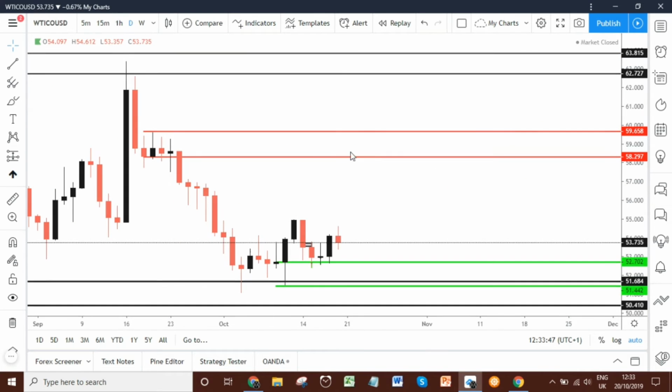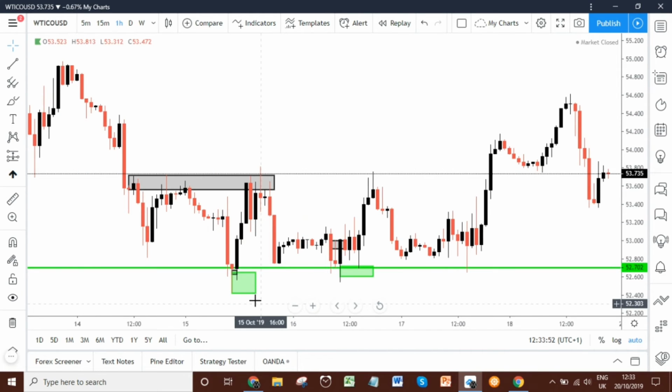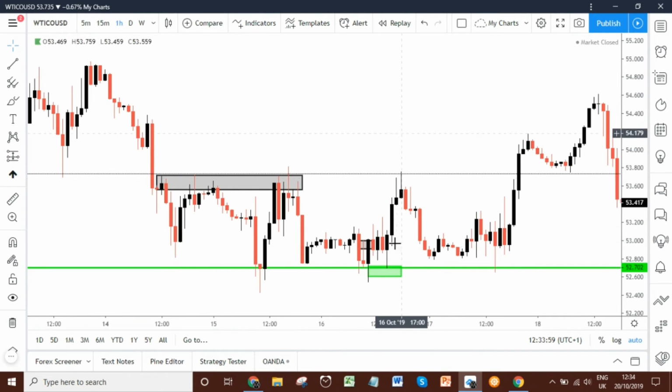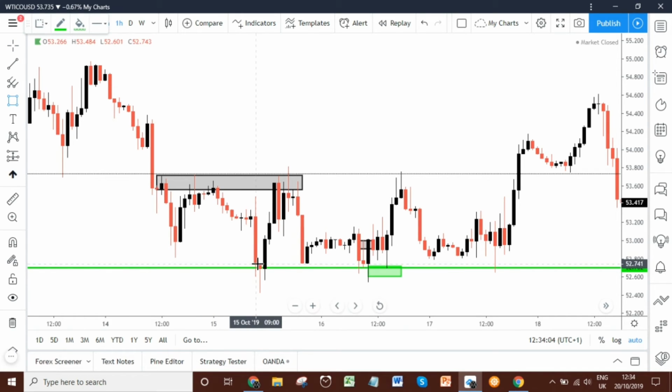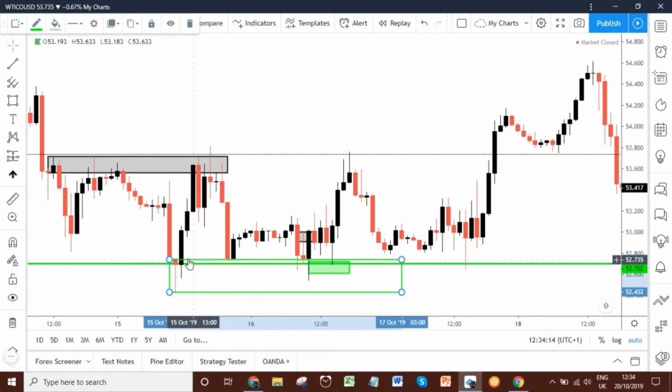So if we go to the H1 chart, let's just get rid of this as well, and get rid of this too. We can now see that this area here would now be our trigger event, right? So let's make that our trigger event, this area here. So the market will push back into here. But now this trigger event is around 30 pips.